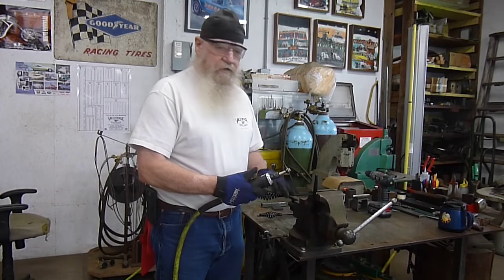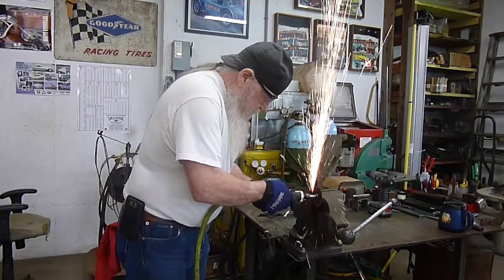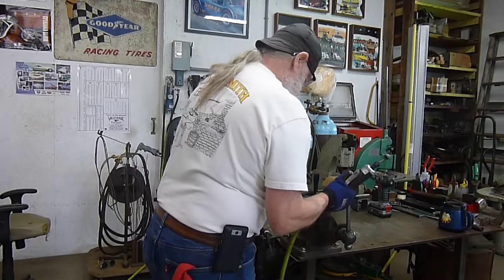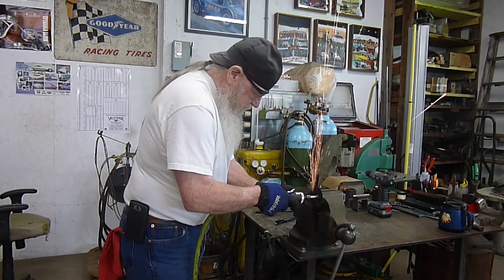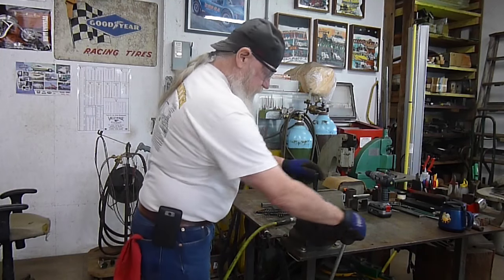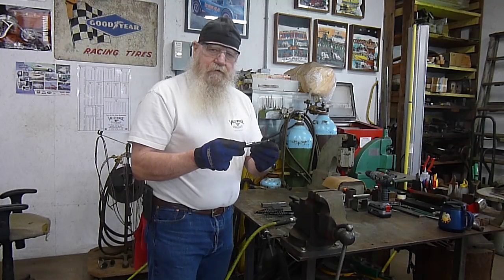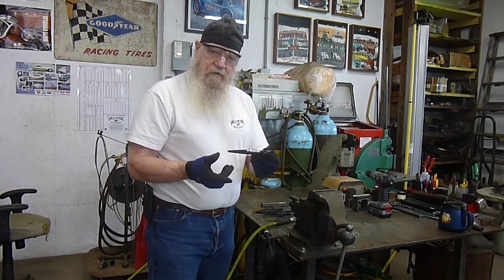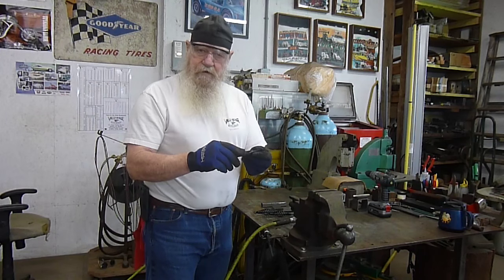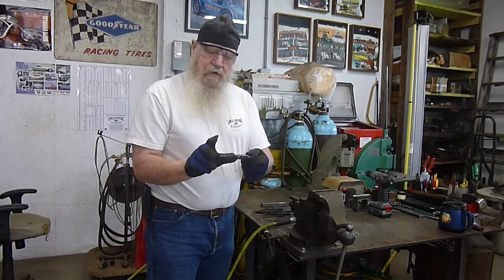The first thing we're going to do is cut the two handles off. You want to cut these off as closely as you can to the head so you don't have that much cleanup to do. The next thing I'm going to do is go over on the belt sander and smooth these off, almost erase them so you can't see any of these places where the handle was. And then I'm going to bead blast it up into hair so I can mark it for the length that I want.